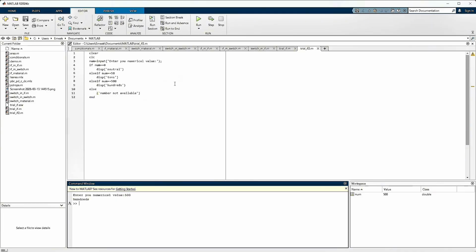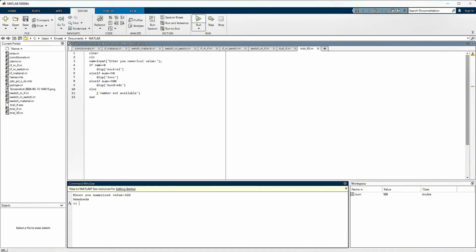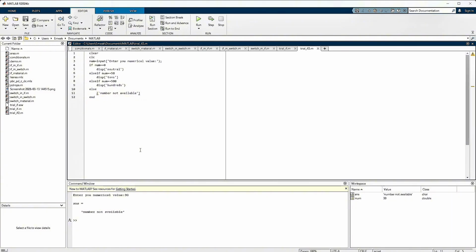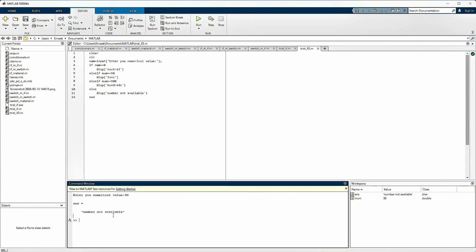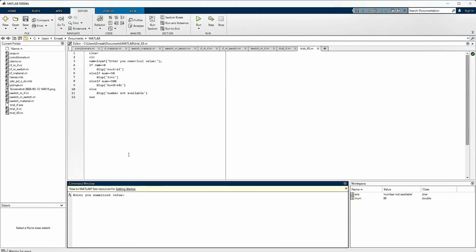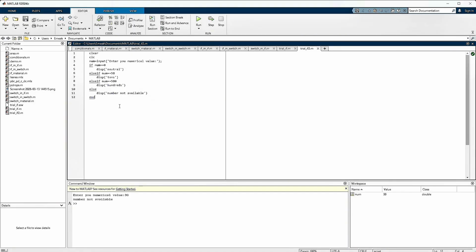If we enter anything else, 30, number not available. Okay, I think I should have put display here so that this is not formatted as a string in that sense. We just want the text. So 30, yeah. So that's fine.